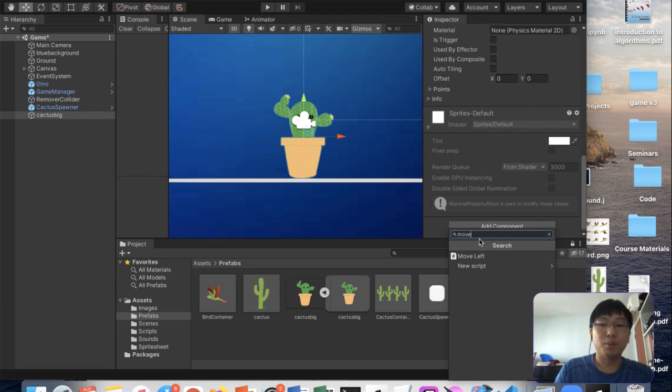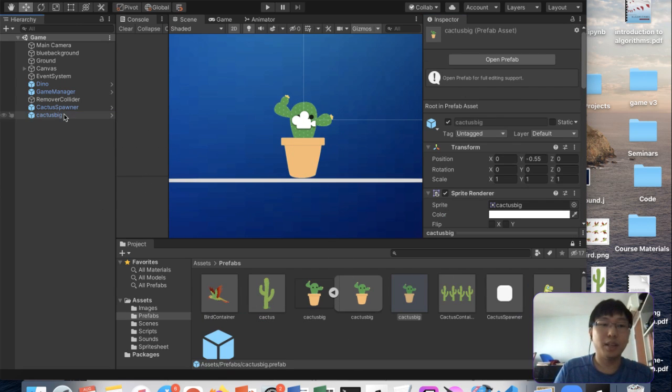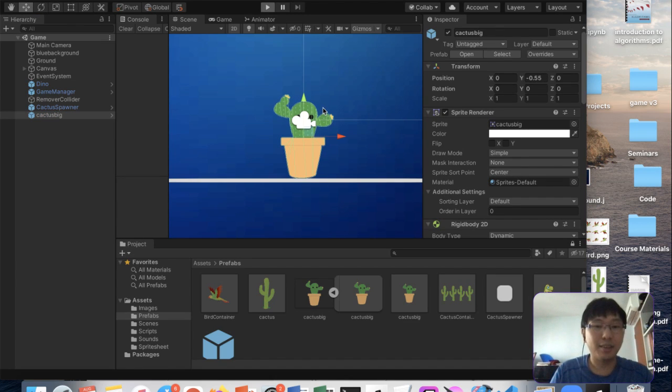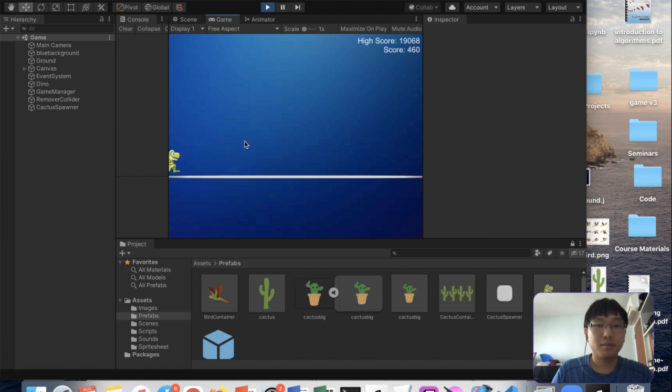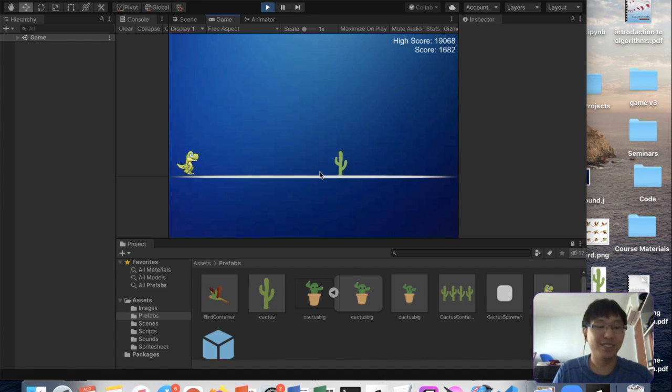Then we're gonna have a move left component because we want to add a force to it so that it will move left. And cactus big, we'll add it into the scene. Okay, let's just see how it looks. I want to see whether I can jump over it. Okay, something wrong with my game. It's a bit too small. Okay. So yeah, look at that precision in jumping. Oh, this game is pretty hard already. This T-Rex jump is pretty hard. You need to achieve precision in your jumps. If not, you're gonna hit the spikes, hit the cactus. Okay, this can be suitable for a hard mode. So maybe the speed doesn't need to increase so fast. Let them experience all the possible hazards.